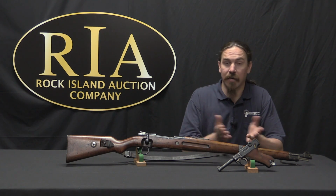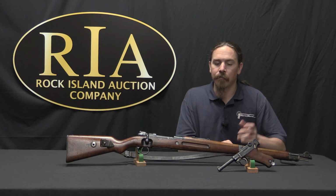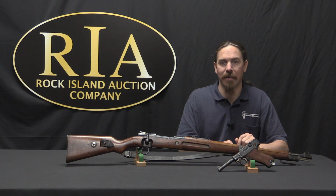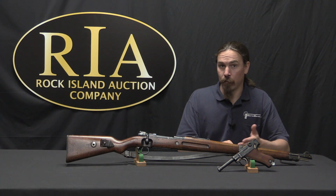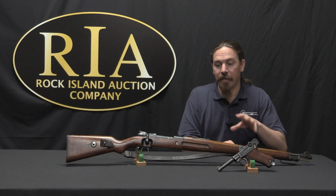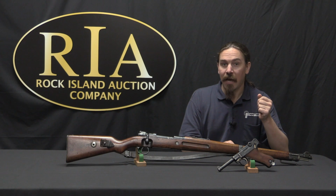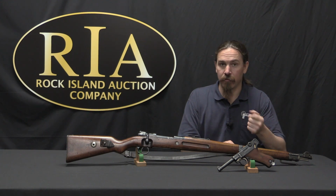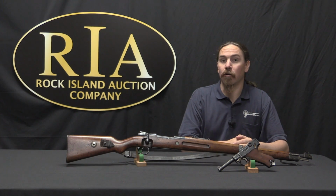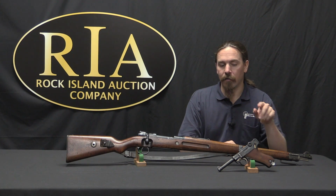And so they went through and got to choose, okay, we get 100,000 rifles for the Army, which 100,000 do we want? A lot of them, they picked carbines. One of the things the German military establishment learned in World War I was that this long rifle concept was obsolete, and carbines were the way of the future. In fact, the Karabiner 98K that Germany would adopt in the 30s and use through World War II is exactly the same length as the World War I Karabiner 98. So a lot of the guns that they chose to keep were carbines.